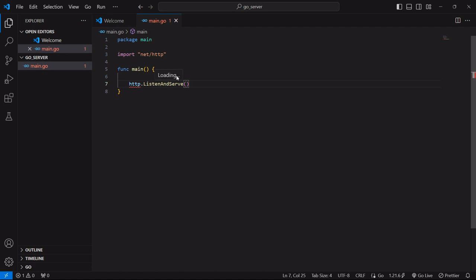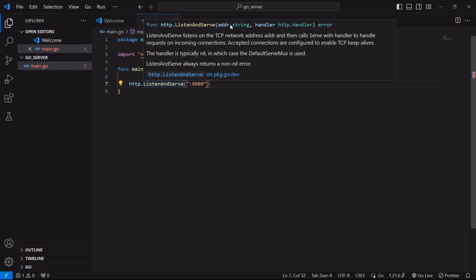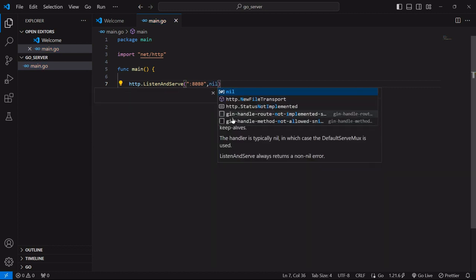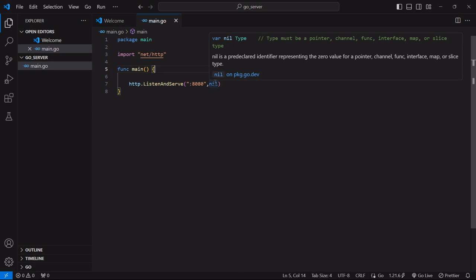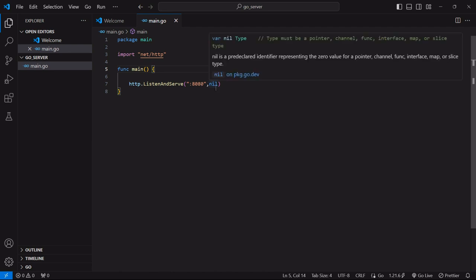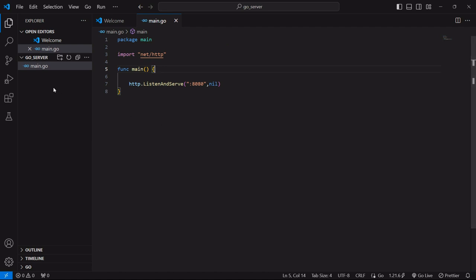It's just loading. The first argument is that we have to define the port. The port is usually 8080, or if you're familiar with Django, we can use port 8000 as well. It requires one address string and also an HTTP handler. There are custom HTTP handlers that we can build, but if you put nil, it will use a mux server that is the default in GoLang. So the first thing we did was create a package main, and inside that we had our func main, and inside that we made our HTTP server that will listen to this port using the default server.